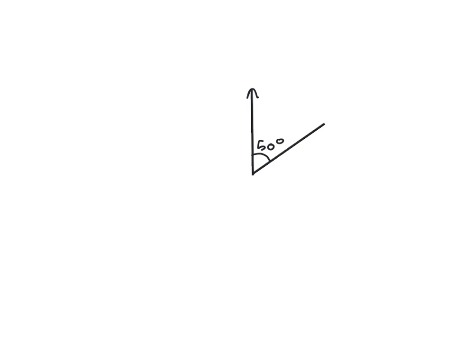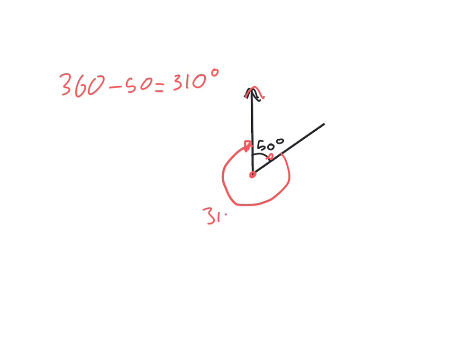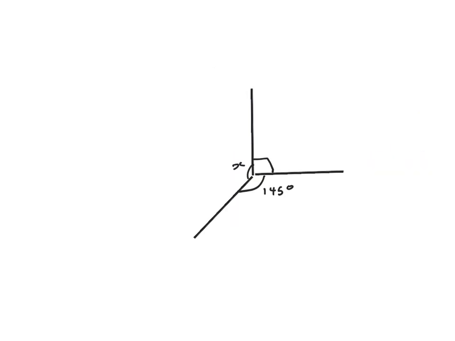If I'm facing forward and I turn through 50 degrees, how far do I need to turn to be facing the same way again? Again, I've got my point, so I know that whole thing is 360. 360 take away 50 is 310 degrees. Okay, I'm working with easy numbers. You will probably need to use a column method just to be sure. Okay, so that missing angle is 310 degrees. How do I check? 310 add 50 is 360.